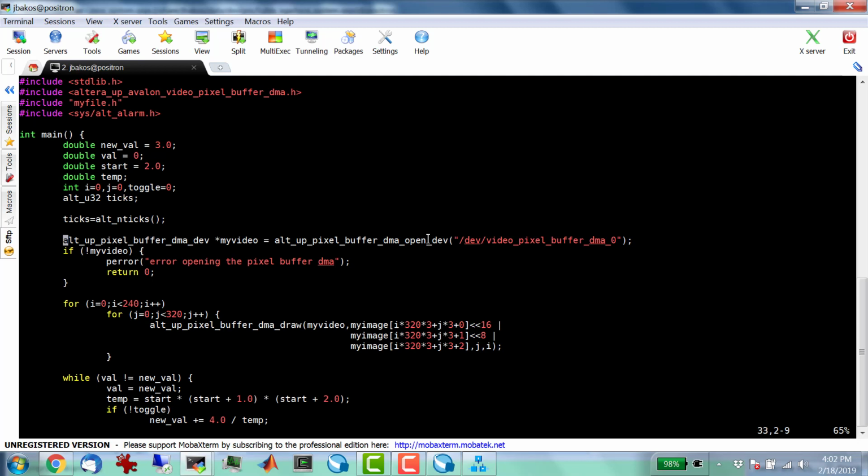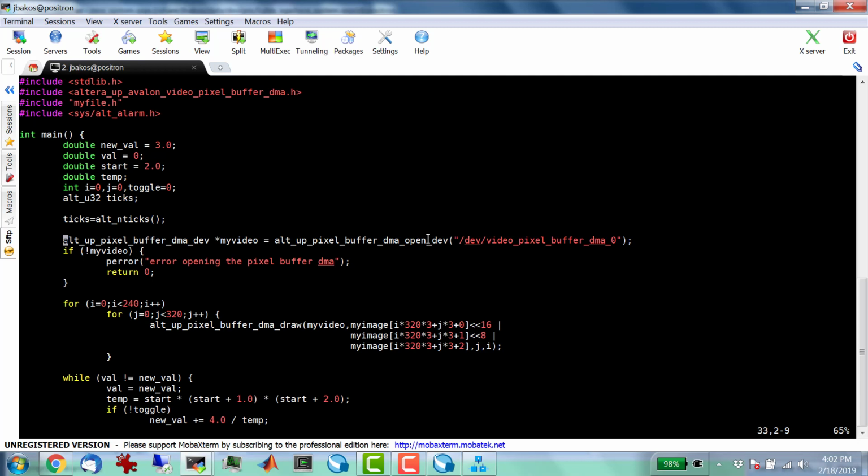If everything's okay, I go into this double loop where I say for all 240 rows and then for all 320 columns, I will draw a pixel at the location J, I. Remember, the J is first and I is second because it uses X, Y coordinates. X being the horizontal, Y is the vertical. But when you do a typical for I, for J loop, I is rows and J is columns. I mean, you could switch it if you wanted to. That's just the way I do it. So J is first, I is second. Does that make sense? Is anyone confused by that?